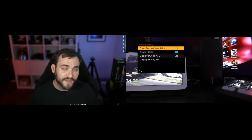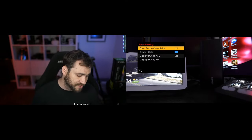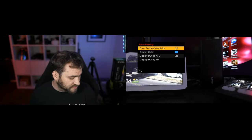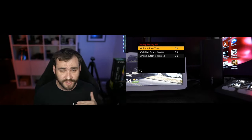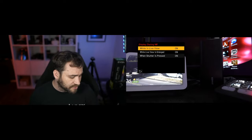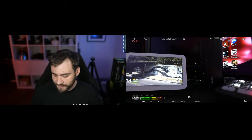I can go to set, and this is where I can tweak the sensitivity of the focus peaking, change the colors, and program how it works when you're using either AFS or manual focus, and adjust which parts of manual focus will enable and disable and show your focus peaking. So it is 100% doable. You just have to go to the focus menu while you're in the video mode. So let's see here.